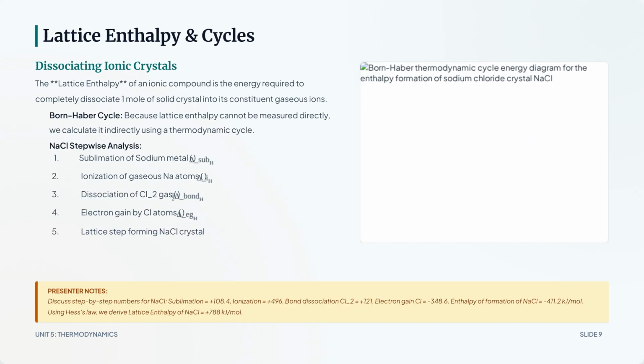Lattice enthalpy is the energy needed to dissociate 1 mole of a solid ionic crystal into its gaseous ions. Since this cannot be measured directly, we use the Born-Haber cycle, a series of individual thermodynamic steps combined via Hess's law to calculate it indirectly. This cycle includes sublimation, ionization, dissociation, electron gain, and formation steps.